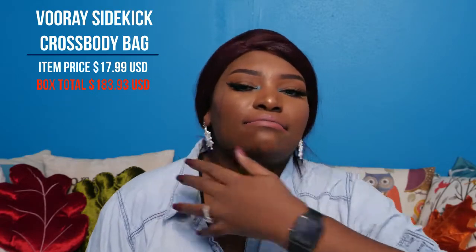Okay, so let's go ahead and open this. Out of all types of purses, I like crossbodies because I don't have to worry about it always being over my shoulder or slipping. I just like it. I know it's secure. It's across my body. It's not going to fall anywhere. So I do prefer crossbodies over the typical elbow purse or shoulder purse. Now the brand is Bluray, and I have never had an item from them before, and it did come with a little pamphlet, and yeah, okay, cool.